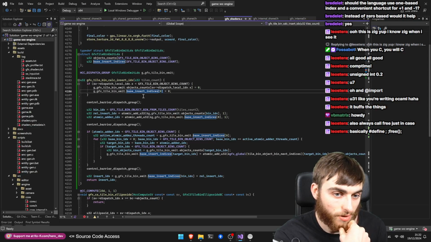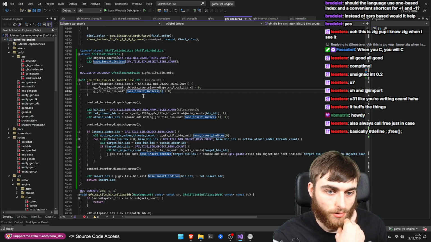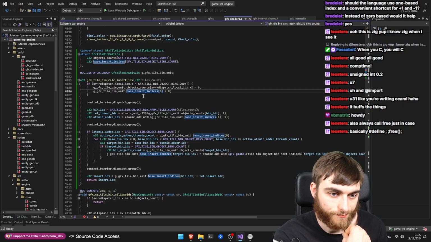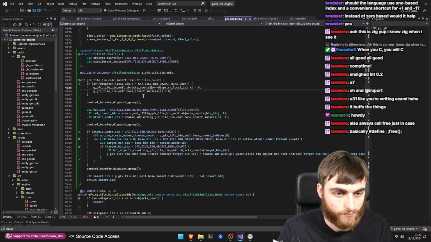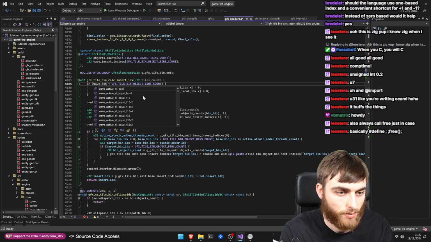We could get the wave index and the wave thread index, and the first threads from the waves all do this. That would be a bit weird. But it's definitely a solution, and we can always improve it later on.